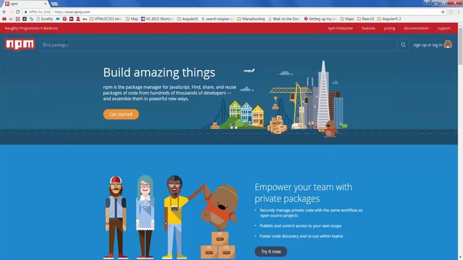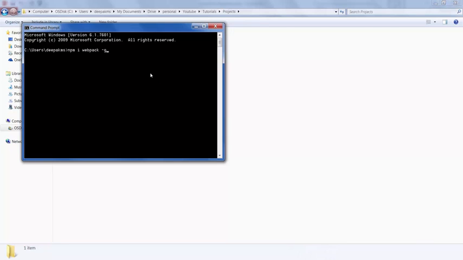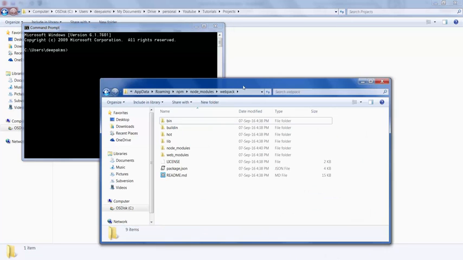Alright, since I've already installed it, I'll skip this step. Once installation is complete, you should be able to find the Webpack in this particular location. In Mac it should be something similar within users directory.